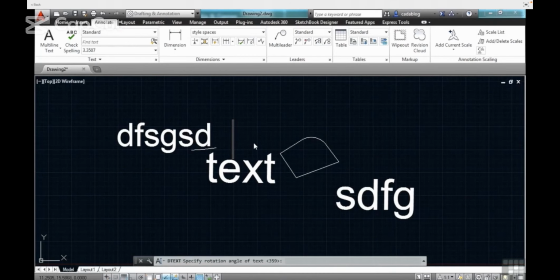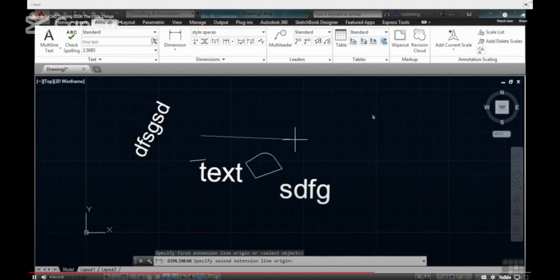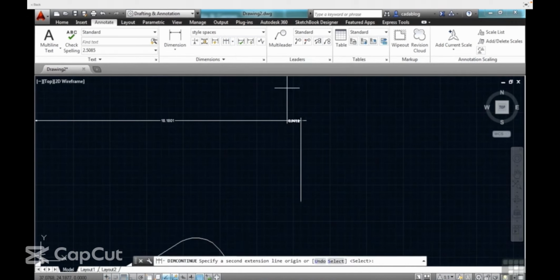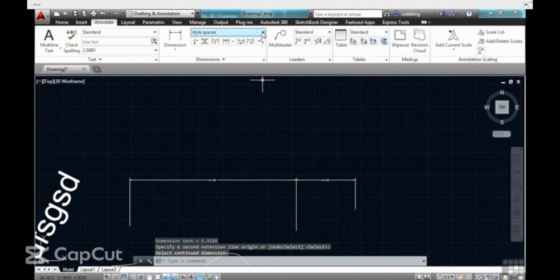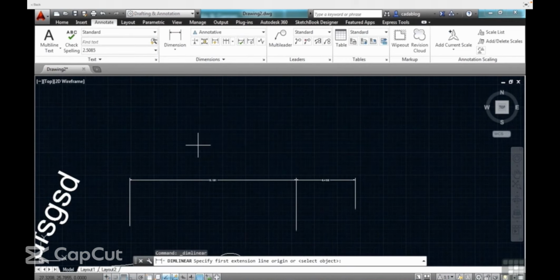That means when you're dimensioning something and you want to continue that dimension, so let's say here I have a dimension, and I'm going to click here. If I want to continue, I can come up here to my Continue, and it comes here by default and sets up my dimensions. But let's say I have a different style. We're going to click the annotated one, and I have a dimension here. I'm going to put in.